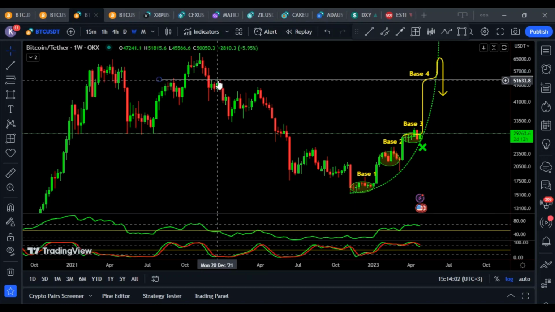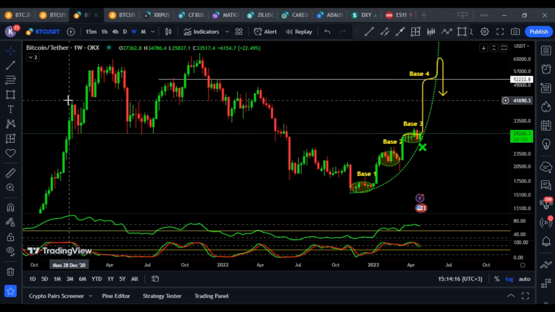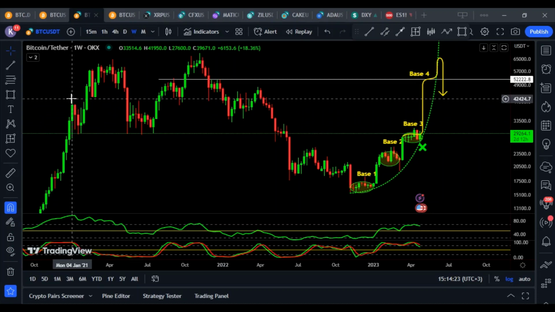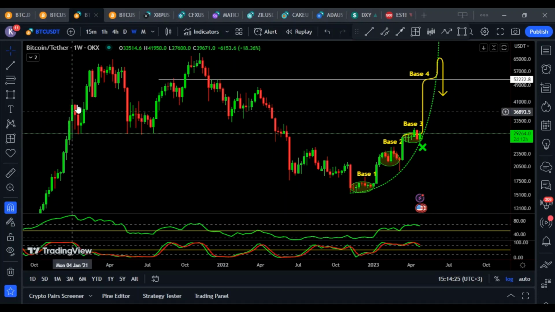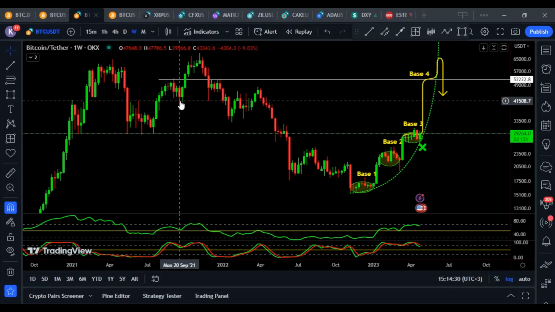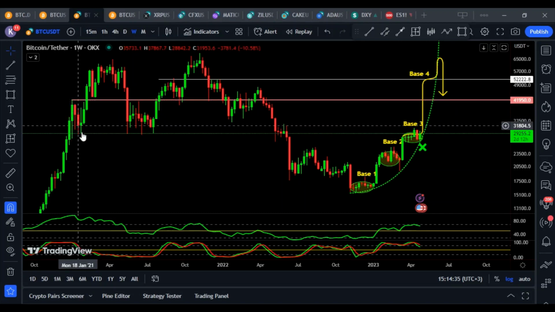This zone has resisted us on this, and it would be the end zone target, or the highest target in our move. Second would be, notice this. I'm going to show you my points of interest, or where I look at things, and this would be this one wick here. If you notice this one wick, which coincides with those two wicks and this wick, I'm just going to draw a trend line.